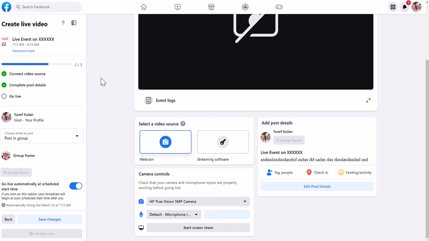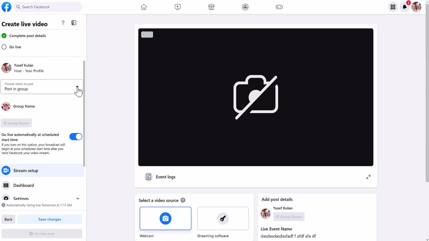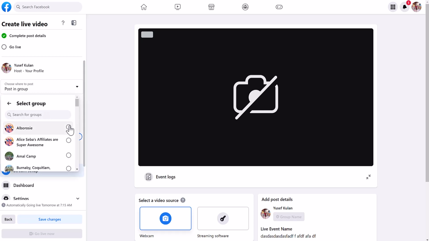So yeah, so now you have the event, the live event. You've connected your video sources up here. You've completed post details. Now the only thing that is left is to go live. And in this section, you get to choose where to post a live event. Since you created it on your private page, it should automatically be there. But just in case it isn't, then this is what you need to do.